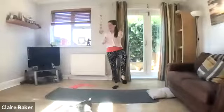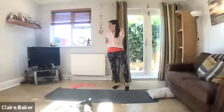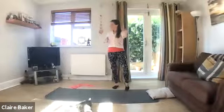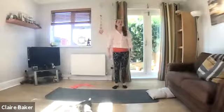So lift up, squeeze the other bum cheek, tighten up the standing leg. Draw the left arm back, turn the waist, try and look back. If you prefer to have that foot closer to the floor, toes down, heel up, that's okay. And then come down. So we do a couple more of those.